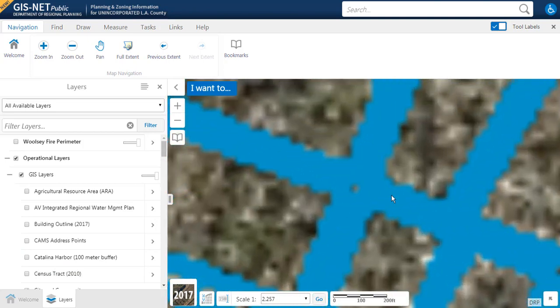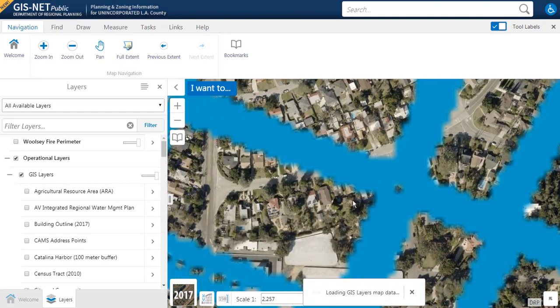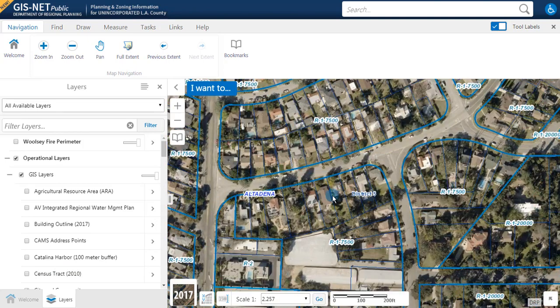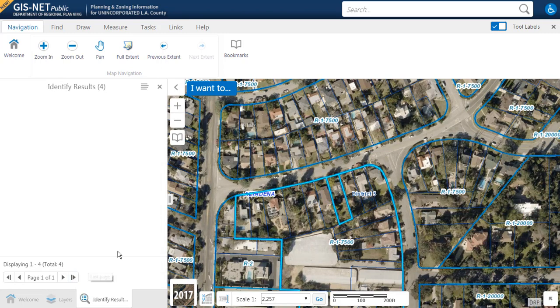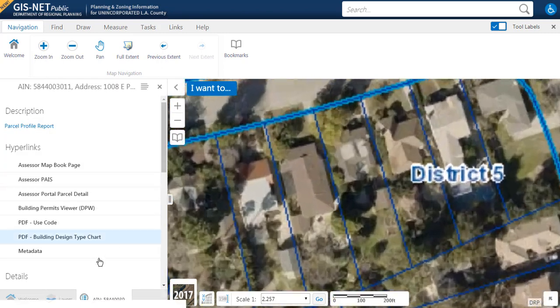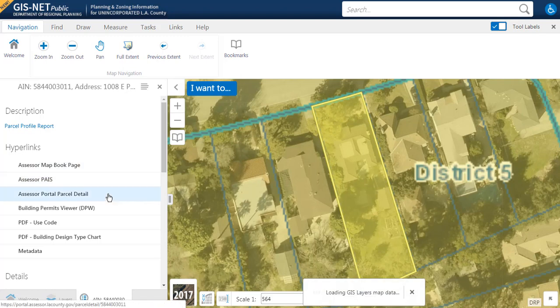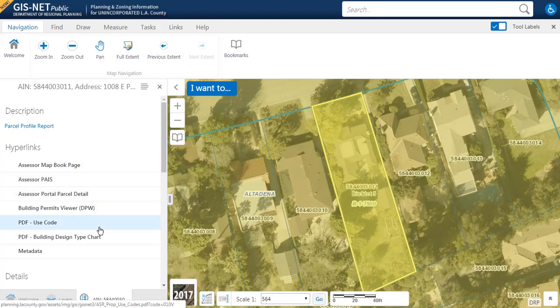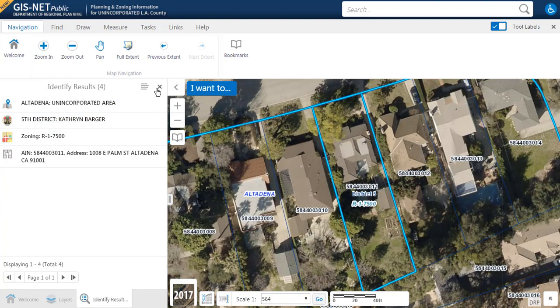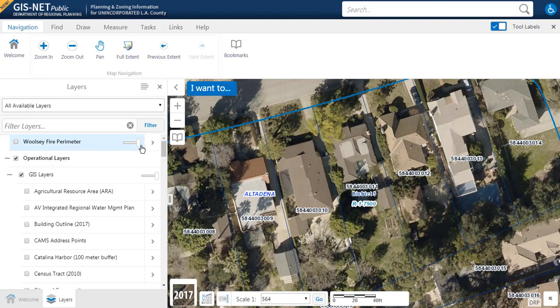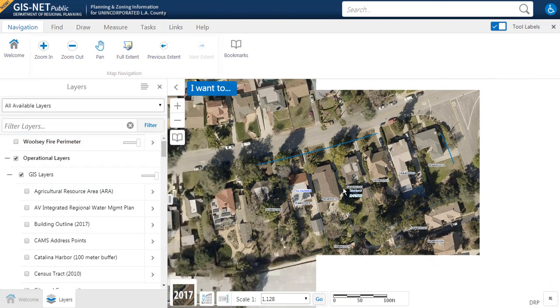The reason that's important too is that when you are looking at properties and looking at information, a new panel might be added with the results of something. So this is identify results, and now there's parcel results, and so now you're seeing that info here in this window, and we can close it. But if we accidentally close the wrong thing, again, we can get it back. So that's a pretty neat feature there.